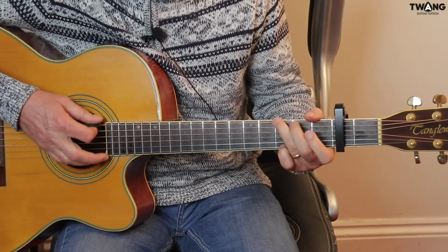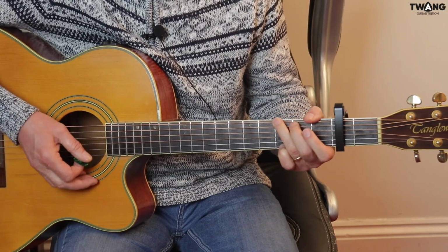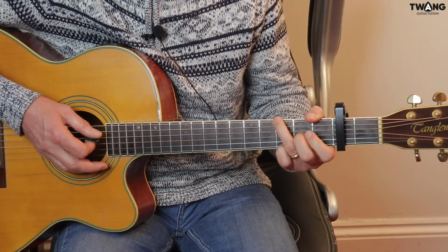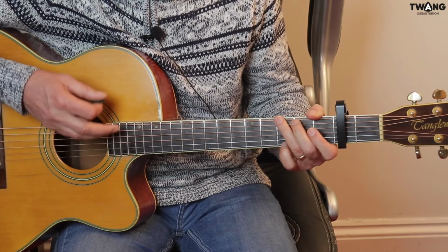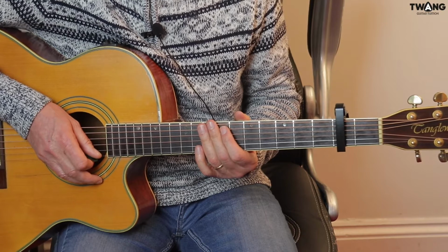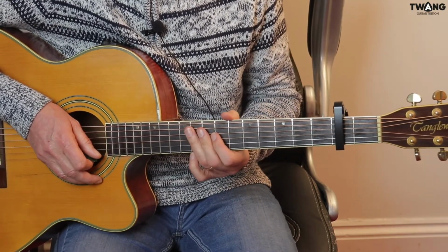It just gives us a nice little jazzy lilt to those chords. Fine just to play the straight G major and the C if you so wish. But like I said, just those little extra notes give it a little bit of an added lilt. And there we have it. That's the alternative version. If you don't like bar chords too much, or if you haven't got that much experience with them, you can use those open chords.